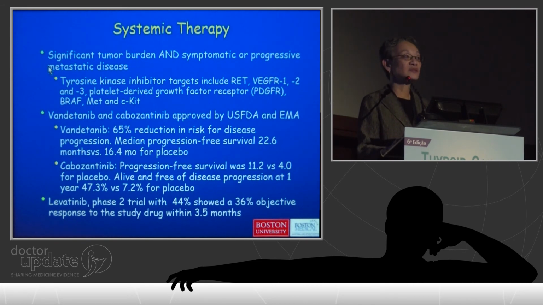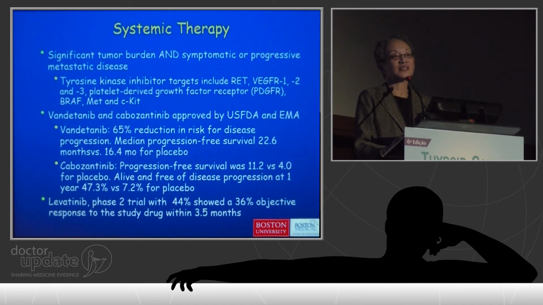And the people you're going to recommend for these tyrosine kinase inhibitors are people who have large tumor burdens, are symptomatic, and rapidly progressive. So this is not for your low-level, slowly progressing patient. And the tyrosine kinase inhibitors, which I won't repeat because our previous speaker did it so well, actually have many, many targets. And one of the interesting things is that these tumors are malleable.